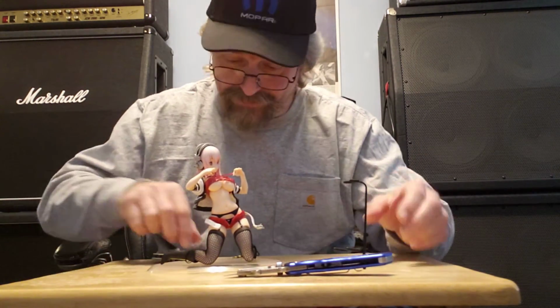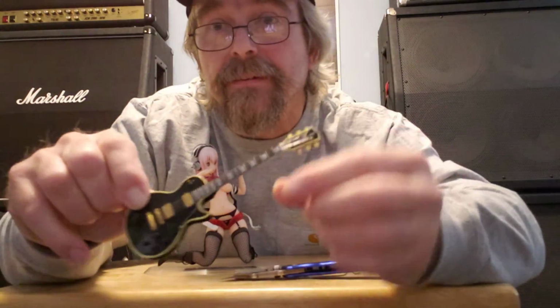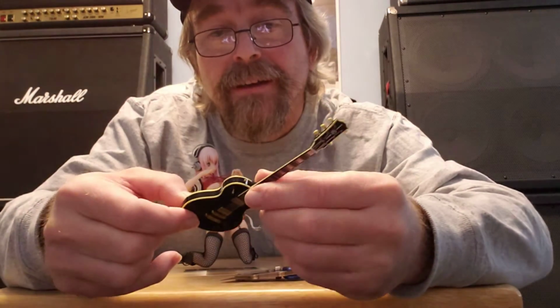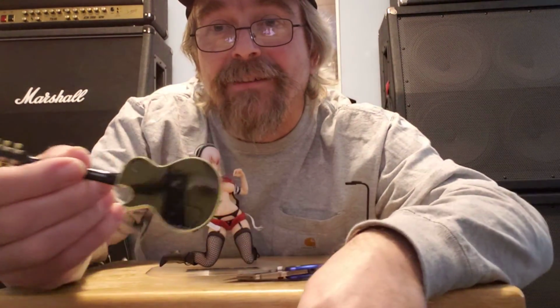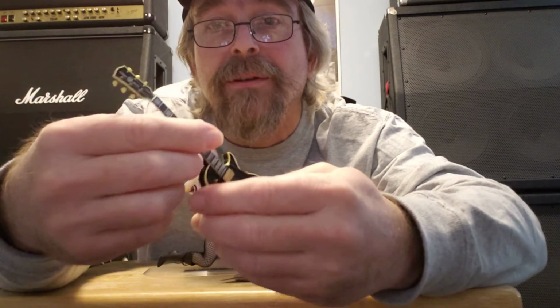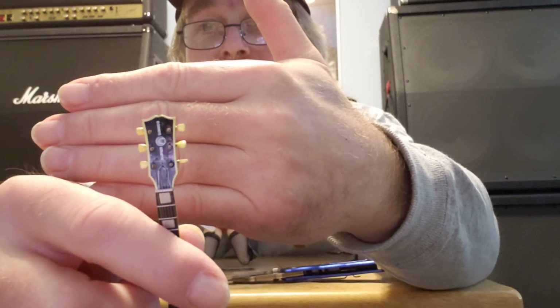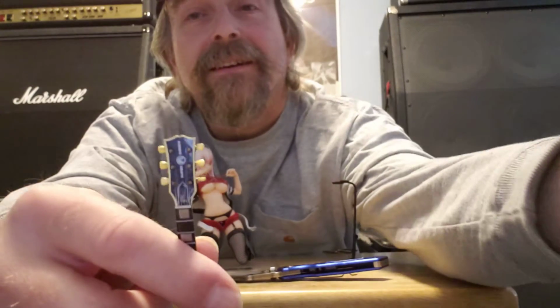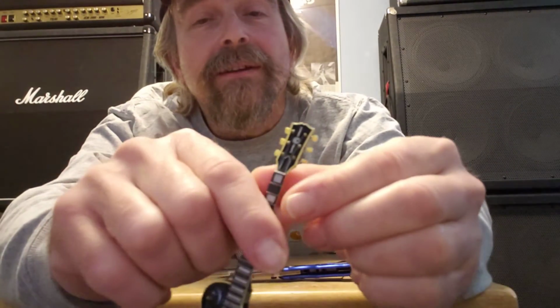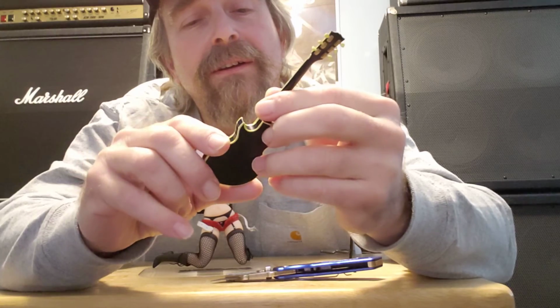But, all right. So we got the Les Paul. Let me check that out. Got a black Les Paul. Ha! It's even got little back cover plates on it like a real guitar. Damn, son of a bitch, got the open headstock that everybody likes. And all you Epiphone guys know what I'm talking about. Anybody that got an Epiphone, they all want that open book headstock. All right, pretty cool.